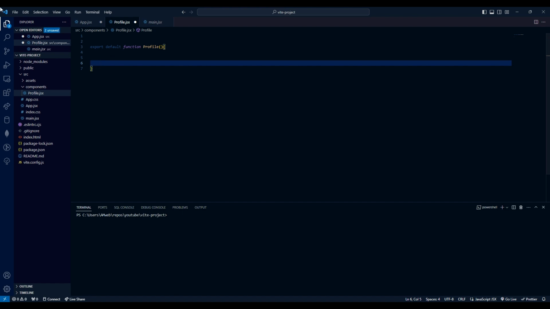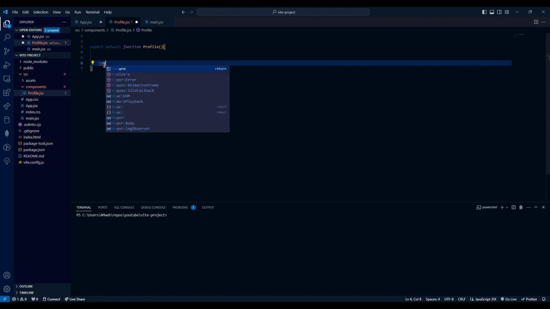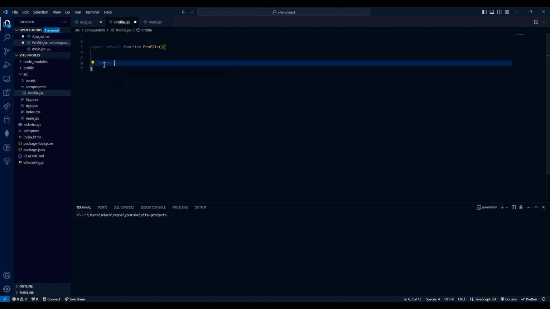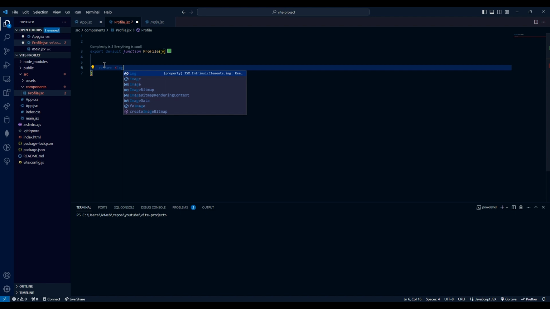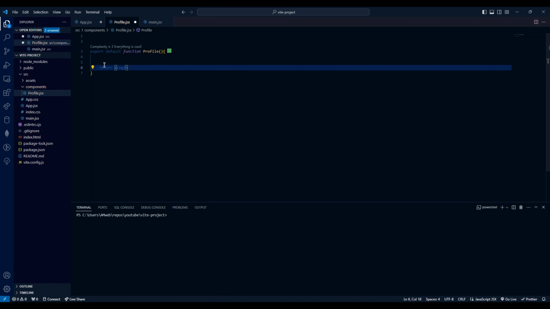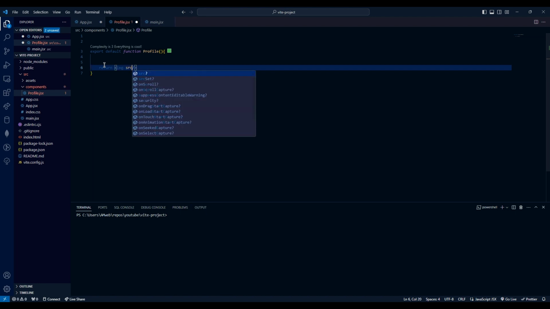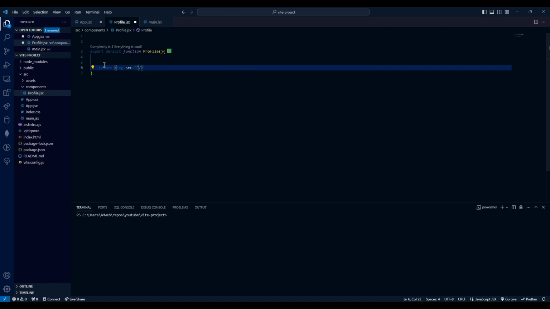So what we need to do in order to create this component correctly, we're going to return a basic image for our profile. So we're going to say return, and we're just going to put in an image tag. We're going to do source. Now for my source, I'm just going to pick something random from Lorem Pixel.